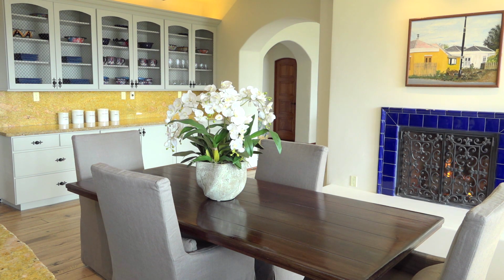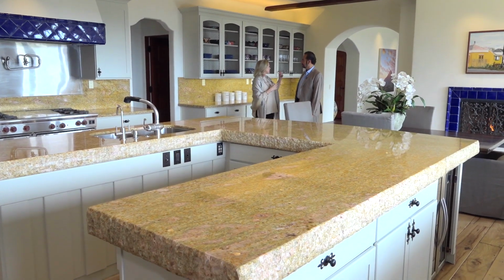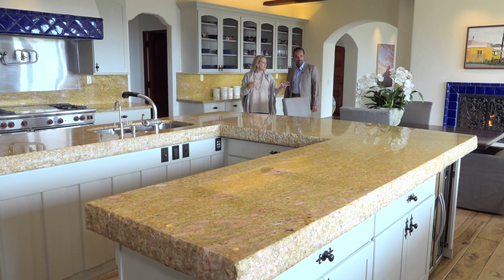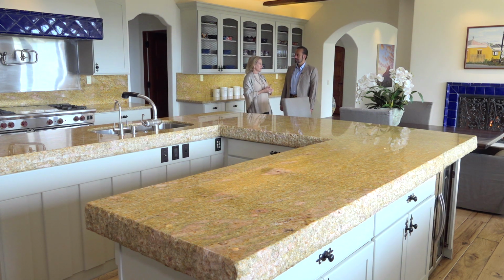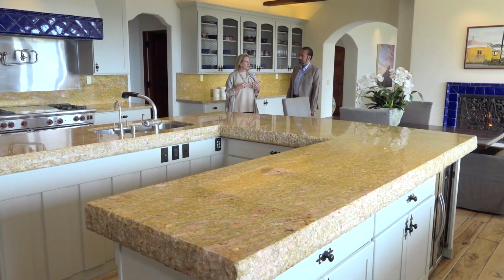The interesting part about this marble granite that was redone, this was part of the 2002 redo. It picks up all the colors of the paintings that we used in the family room. We put in quieter chairs, gray, that pulled in that charcoal theme. And in this room, these cabinets, of course, were done in the early 2000s, and that's when everybody was doing heavy, dark things. The cabinets were the same color as the table, and it just felt like a lot of brown. The brown floor, the brown table, the brown cabinets, the pretty granite that you really weren't getting credit for.